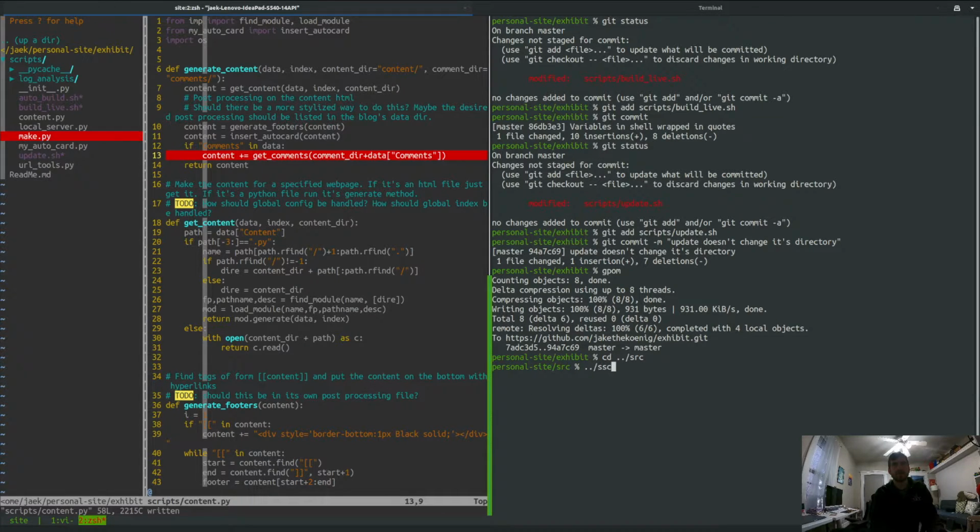So what is my script? Oh yeah, it's in exhibit scripts. What have I got here? I guess I want build live. Let's see if it runs without error. Okay. Well, it's slower than I remember. Yeah, I gotta start worrying about efficiency. I feel like the biggest thing I could do for efficiency is not rebuild the whole thing every time and just only rebuild things that have changed. But that seems complicated to do.